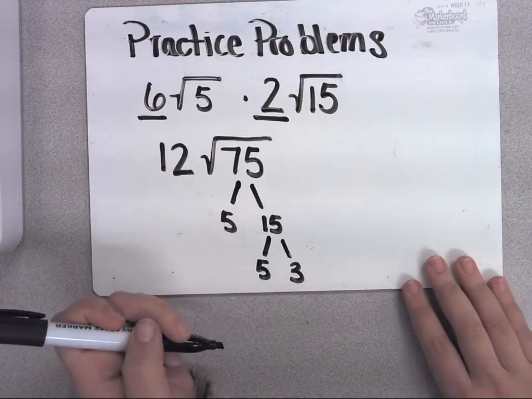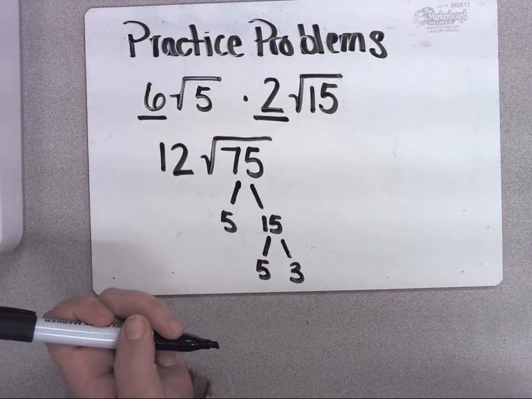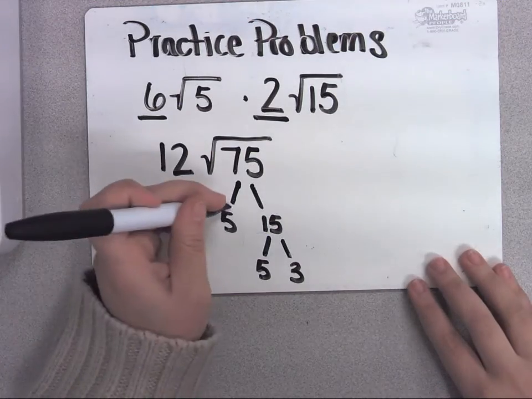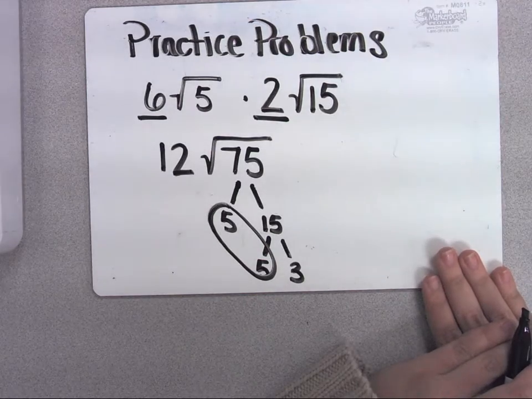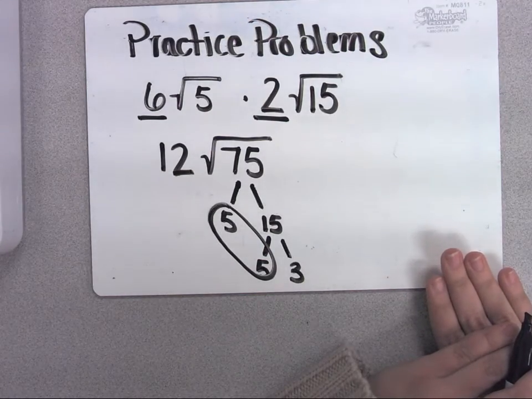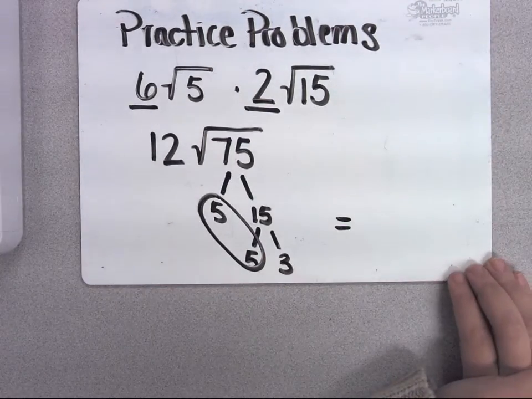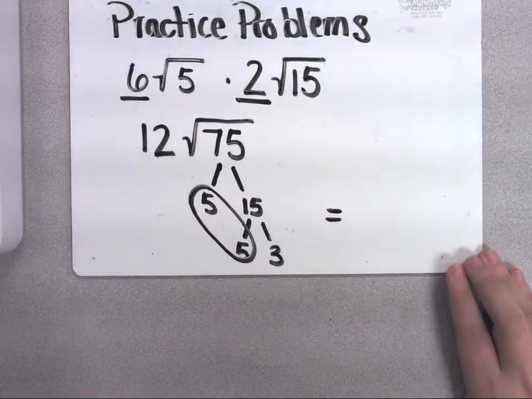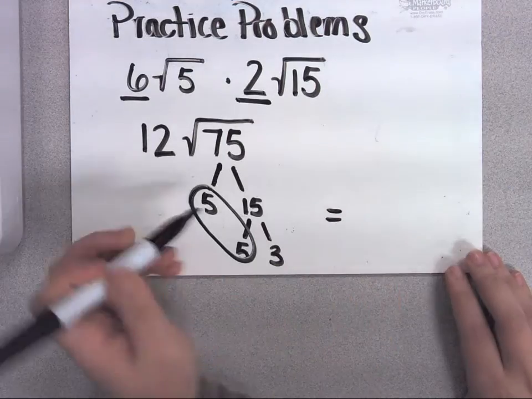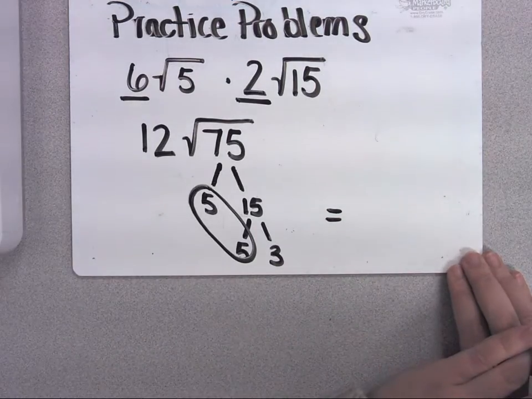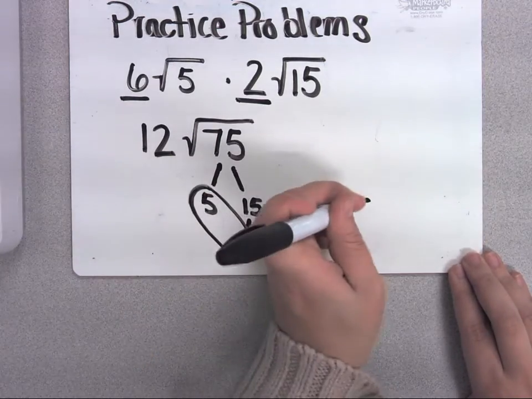How does the factor tree method work, Ava? Since I have 2 of the same number, yeah, so what can I do with that? Yeah, so where do I put that 5? So I'm going to put my answer right here because I got no room. So what can I do with this? Can I pull it out? Does it stay underneath? What do I do with it? How many 5s do I pull out? 1 of them or 2 of them since there's 2 5s? You have one group, so you pull out 1 5.